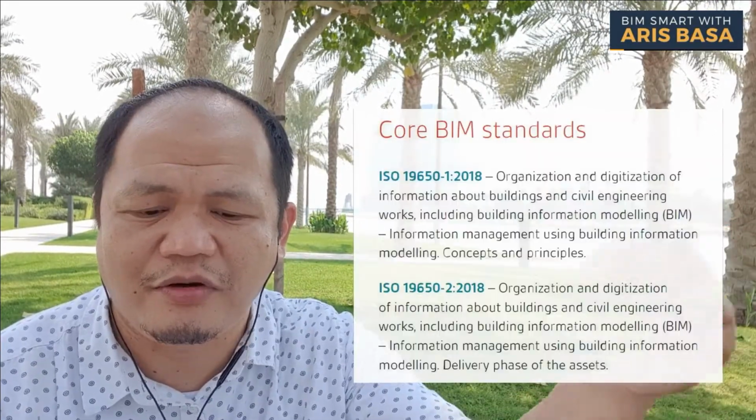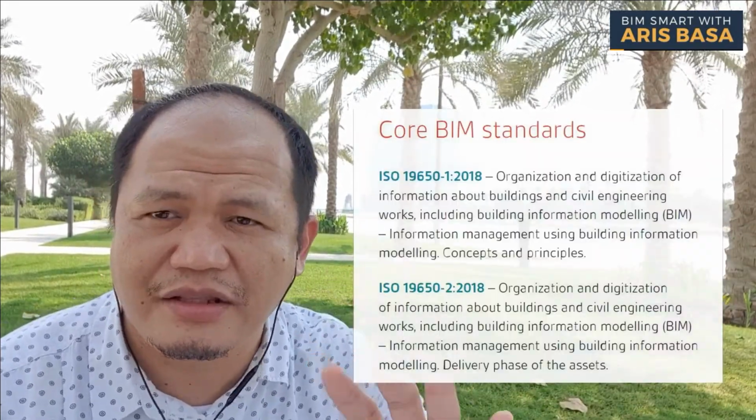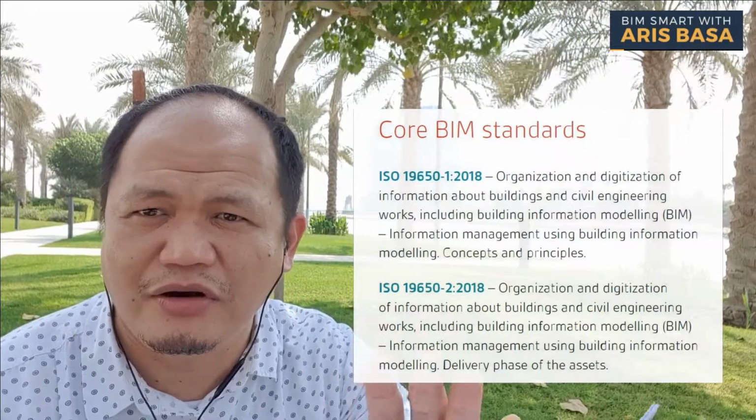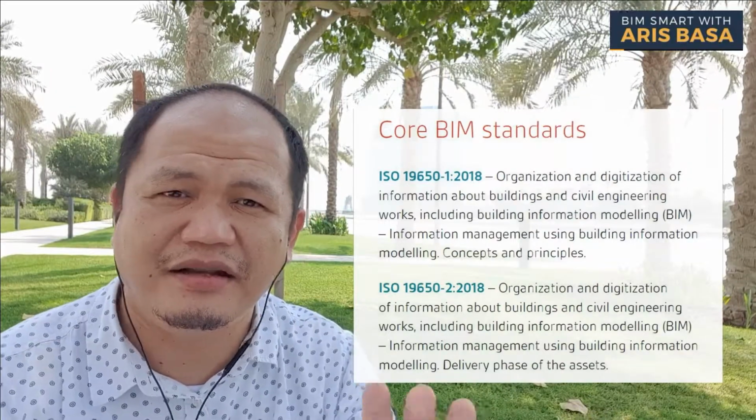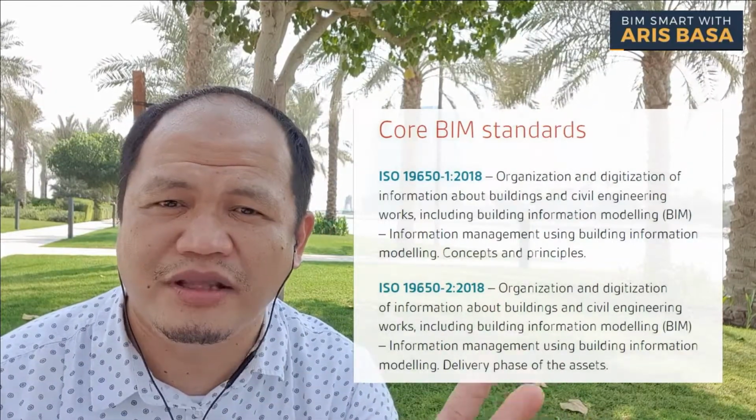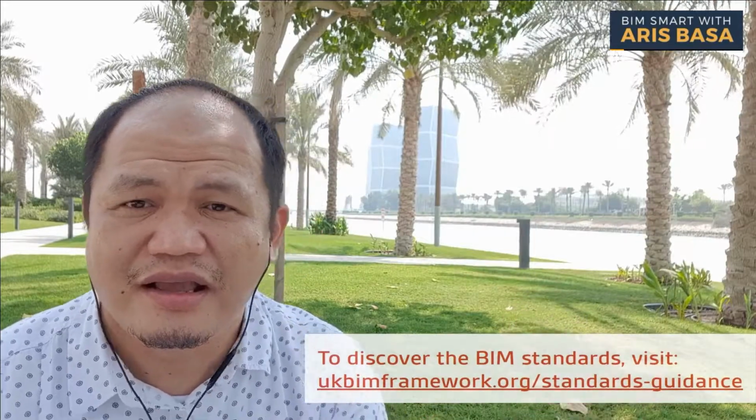supply chain and procurement. So after the BIM definition, you will see the core BIM standards that are being shown. Highlighted here are the two ISO standards, which is ISO 19650 Part 1 and Part 2. You can see it in your screen right now. Actually, these ISO standards are available for download. Just go to the website of BSI. There are free standards that can be downloaded, and there are also other standards that are for sale.